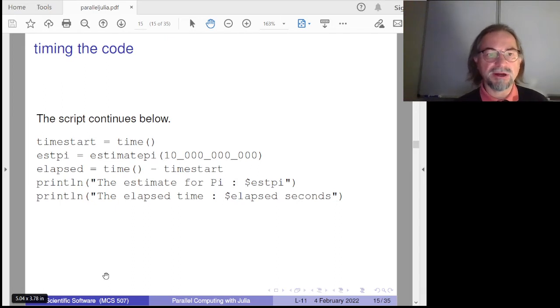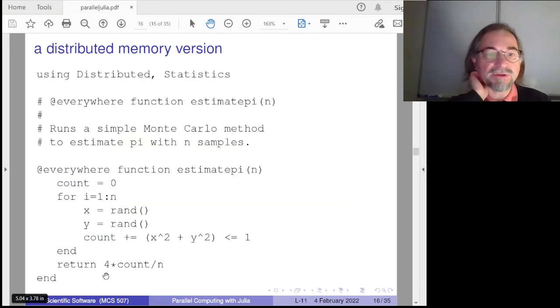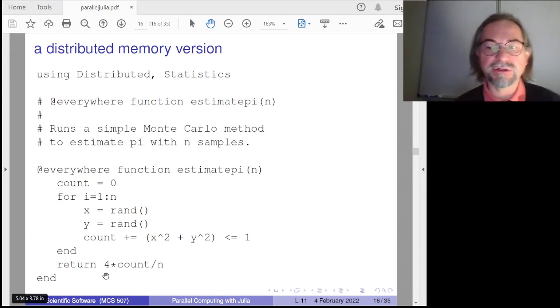I didn't really say how to time, but here is one way to time one particular function in Julia, with @time. And that will measure the time in seconds. Okay, so how do we make it run faster in a distributed version? The purpose of this lecture is to indicate what kind of tools we have, and how we can make this run in parallel as quickly as possible.